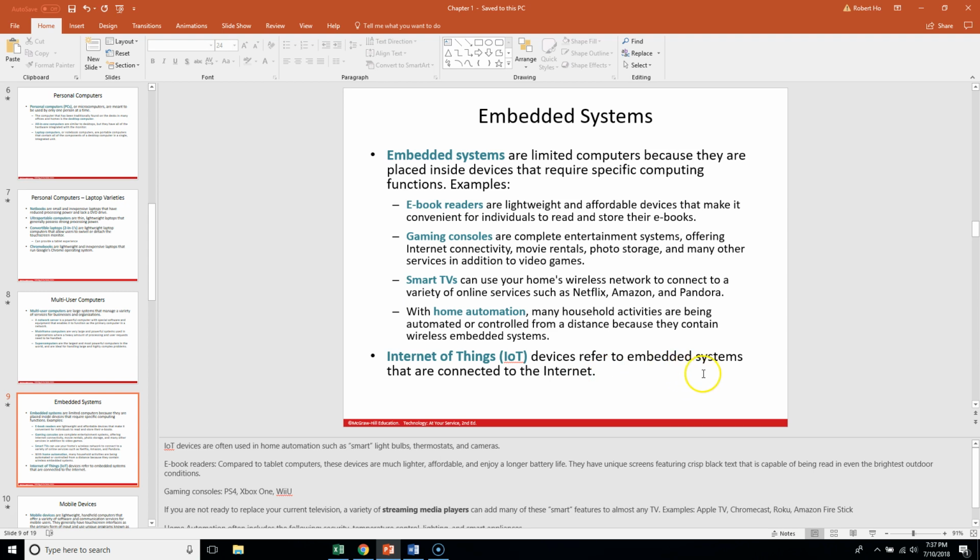That device refers to embedded systems that are connected to the internet. Nowadays, this is a trend word or a buzzword that people always mention, Internet of Things. That means most of the objects are connected to the internet. Okay, so it's like home automation. Okay, your AC, your heater, your temperature, your microwave, your refrigerator, your garage, everything can be programmed in a device, okay, that can be controlled.